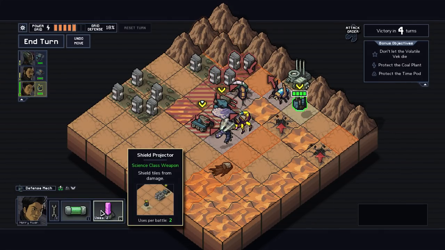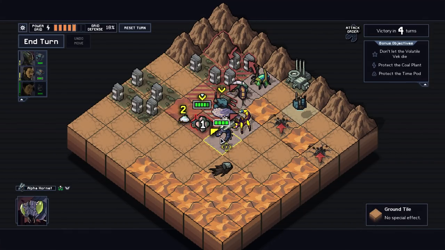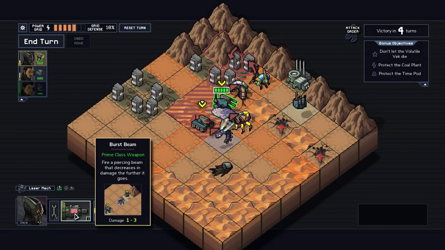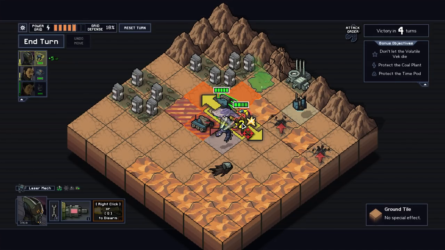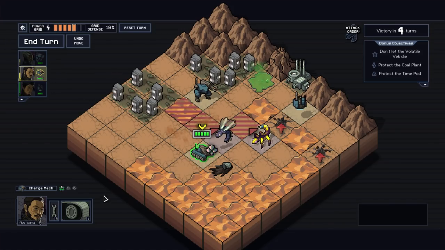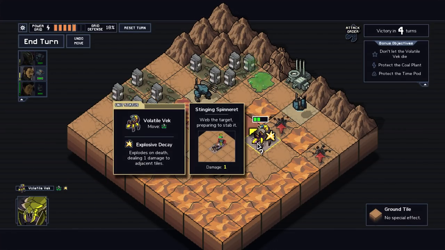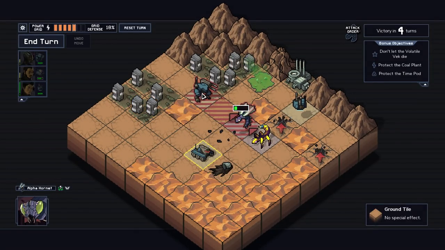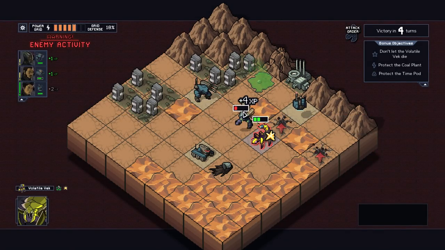So here's what I'm gonna do. I'm gonna knock this guy ahead. Here we go. I'm gonna laser these two guys, and then punch this guy away from me. And we're gonna go over here, and we're gonna... What's the order of which these guys go in? One. How much damage do you do? One. How much damage would I do? Yeah, it works. There we go.